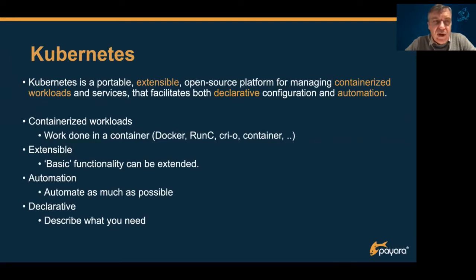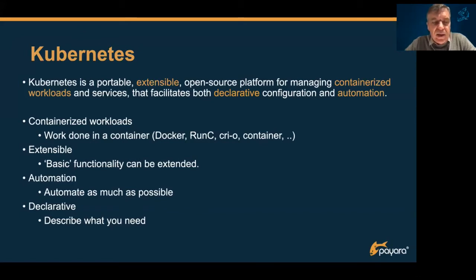So you have those basic functionalities, querying or creating pods and services and deployments, etc. But that's just basic functionality, and the idea is that you extend it for your own needs, for your own automation requirements in a declarative way.